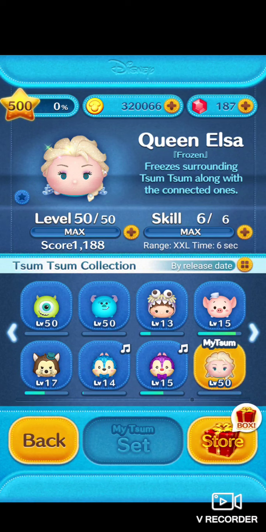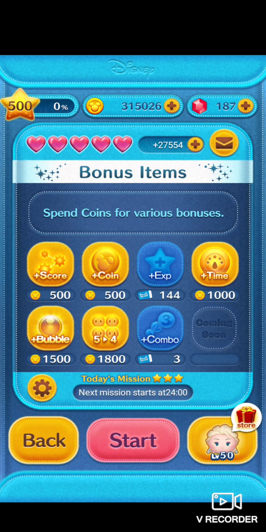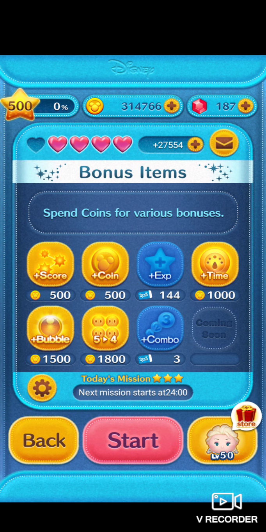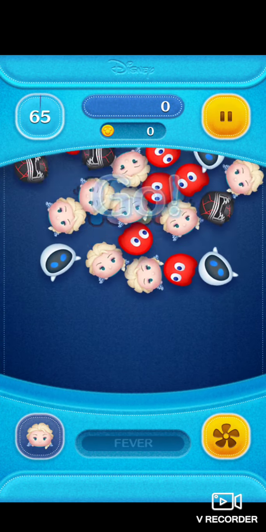We have Queen Elsa today at skill 6 and level 50. Definitely one of the more powerful Tsums we have, so I definitely need to demonstrate how I use her. Ready, go!